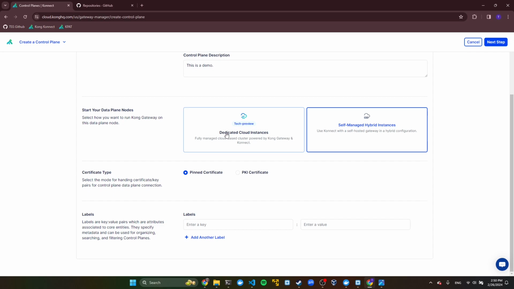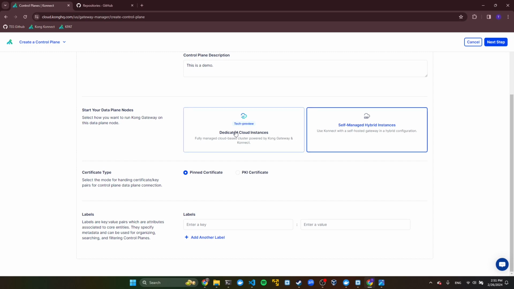The dedicated cloud instances are still in tech preview. Konnect traditionally with the gateway is a split hosted thing where you have the control plane, like I said, up in Konnect Cloud, and then you have your actual self-managed hybrid instances hosted in whatever environment that you put them in. Could be your own data center. It could be your own workstation like we're doing here. It could be out in the cloud somewhere on AWS's EKS or Google's GKE or whatever. The requirement is that the data plane itself needs port 443 to reach back to the Konnect URLs to give it telemetry data like we were talking about, and also get its config that gets pushed down.